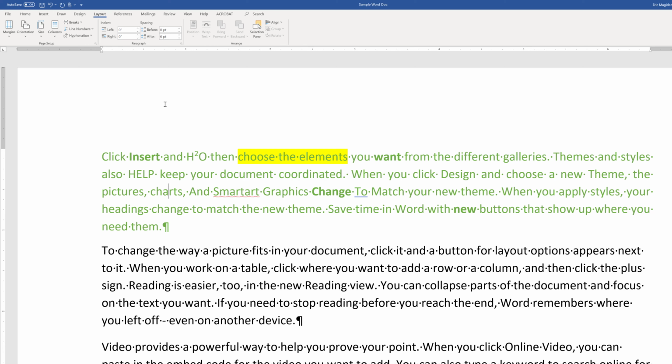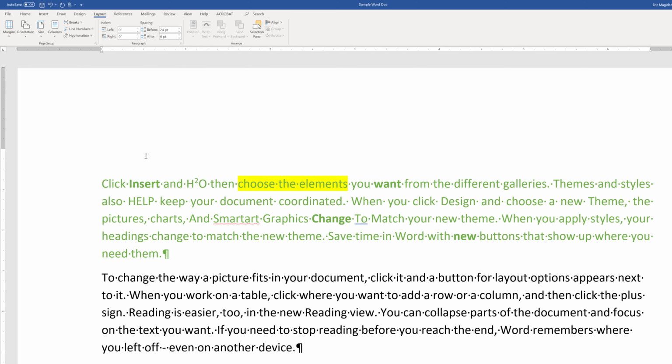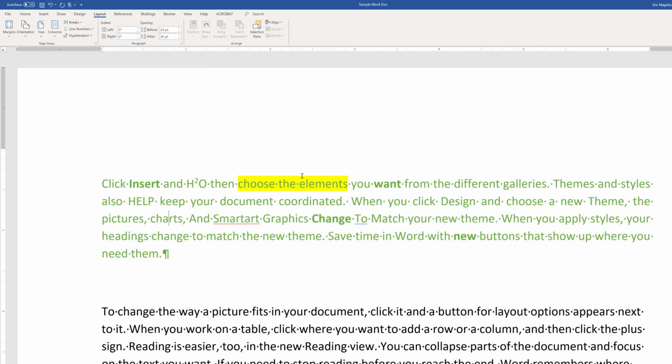We can do layout. Now while we're on the layout tab, because I'm in this paragraph, if I wanted to add a little bit more white space here, I can come up here and provide some space before this paragraph. If you notice, it's spacing down, and after this paragraph, provide more space. So if I want that paragraph to stand out, I can do that as well.